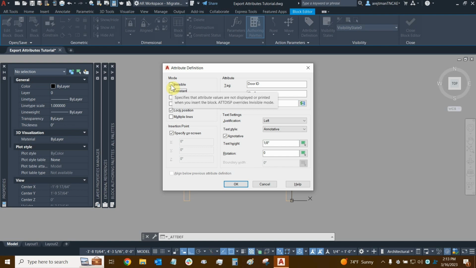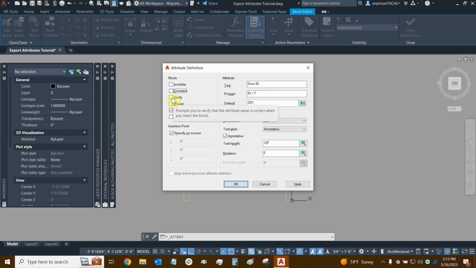Invisible is actually very interesting. It essentially allows you to make your values invisible on the screen. So your attribute will be there, it can be searched for, it's part of the block, but it's not visible, and of course it's not printed. As a result, this is very useful for storing multiple attributes with different prompts that are available to you if you wanted to, for example, insert a block, and then specify certain data about this block in the background, and it would be part of the block. This is very useful, and we'll also look at a command. You can actually see it listed here when we mouse over it. The ATTDISP command will override this and allow us to basically make all attributes invisible or not, and so on. And so we'll look at those settings very soon when we get to the command section.